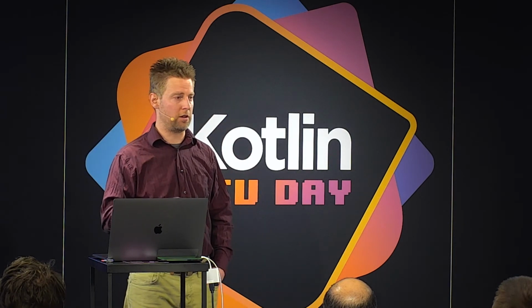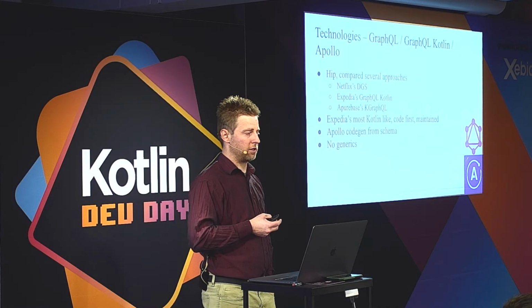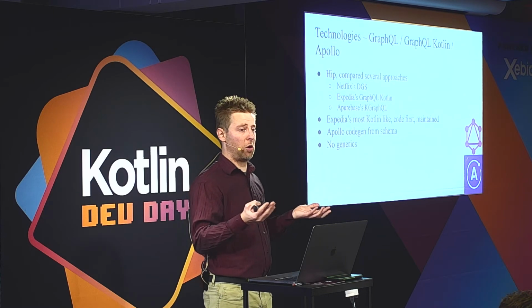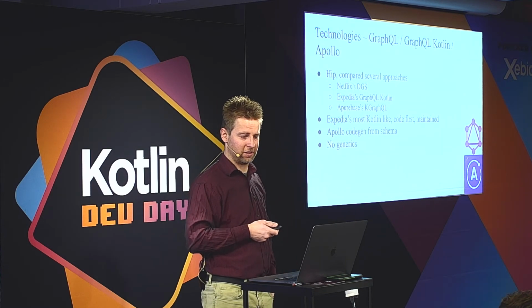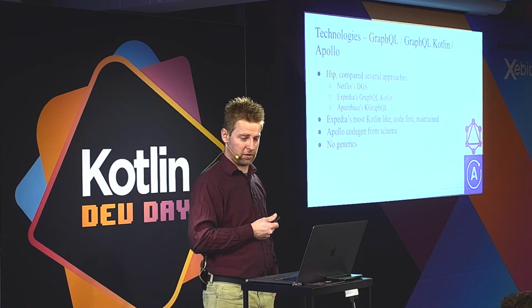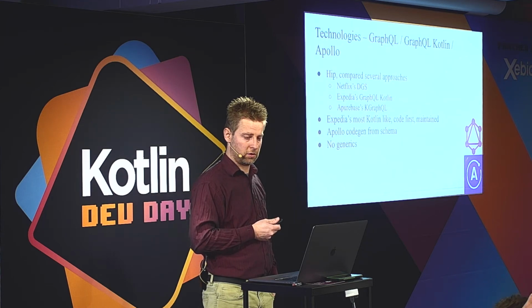The one thing I have with GraphQL in general is that it has no knowledge of generics. This is a complete pain if you try to serialize a map. You need to create your own map-like thing for everything you come up with, and there are a lot of generic things, like we have a lot of paginated results, so we have a paginated object, and it doesn't work. But apart from that, GraphQL in Spring and Kotlin is a very good mix.